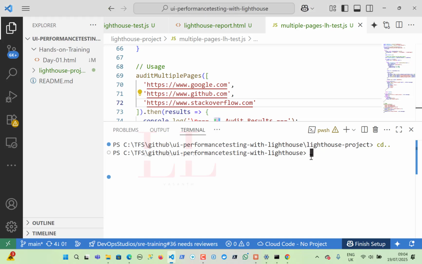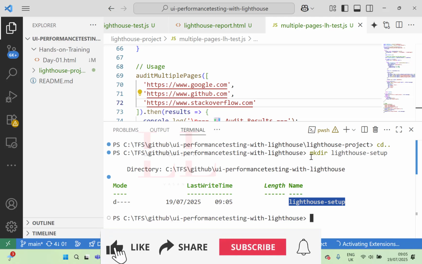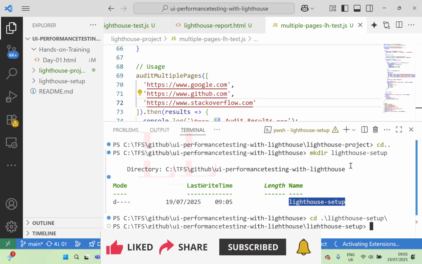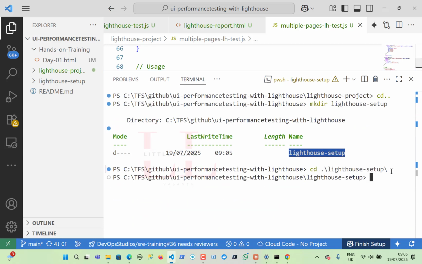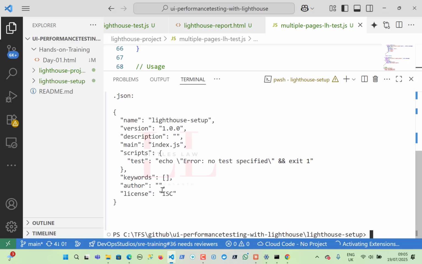So as a first step, I'm going to create a folder. So mkdir lighthouse-demo, or lighthouse-setup I'll make. Yep, so I've got my Lighthouse setup folder, and let's cd into it. So now we are in the Lighthouse setup folder, and the next step is I'm going to initiate npm. So I'm going to quickly do npm init -y, and this will initiate npm for me in the system, and it tells that there are no tests, but the version is here, the main index.js.